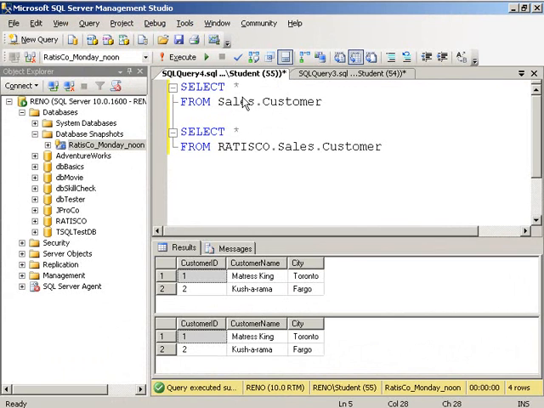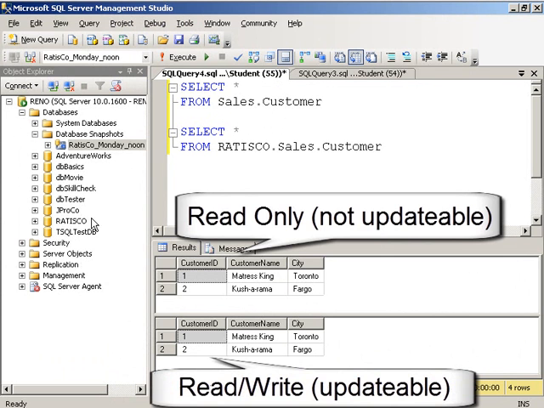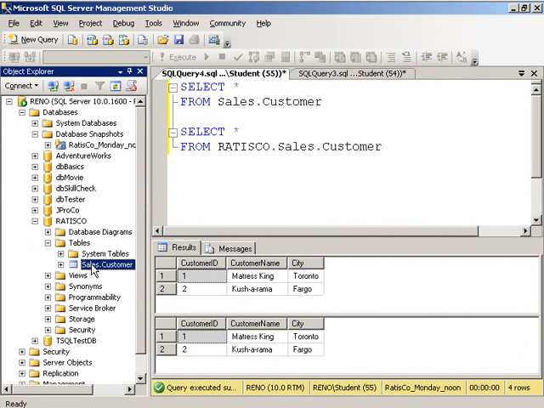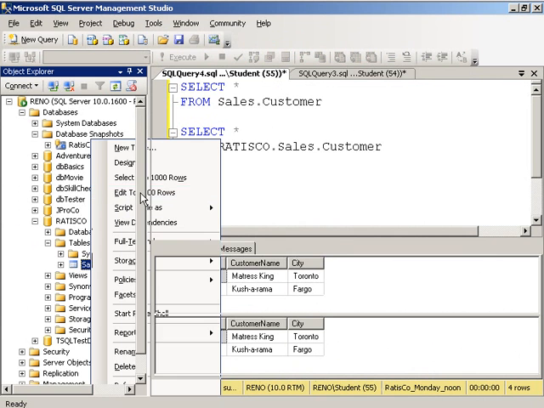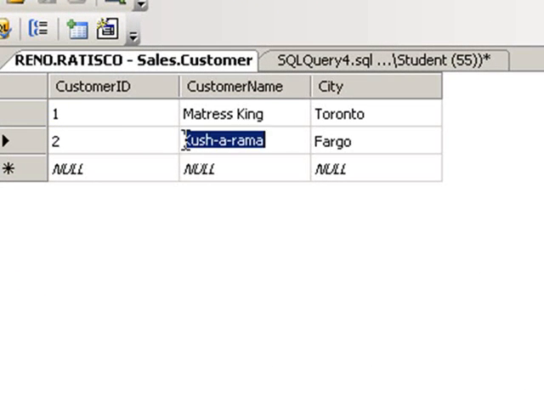Well, the snapshot is not going to change no matter what data comes in later. But the database is designed to change. So let's make a change to the Radisco sales customer table by editing one of the records. Let's change Kusharama to a C. Kusharama, no K in it.